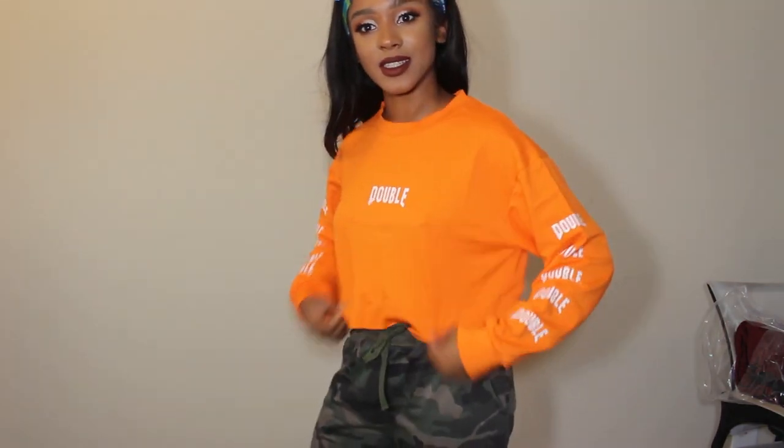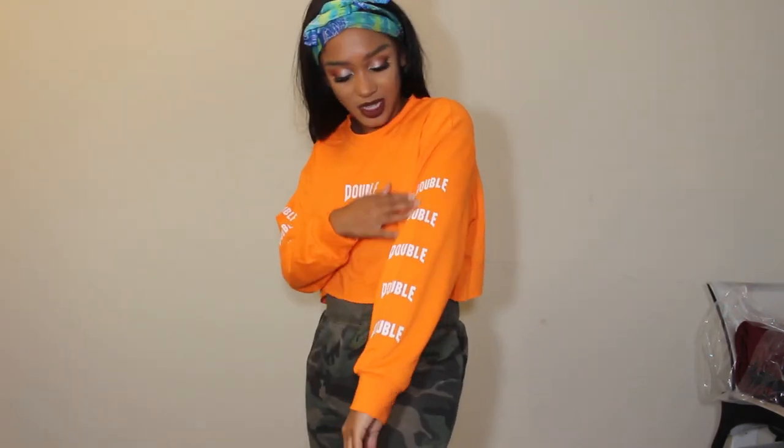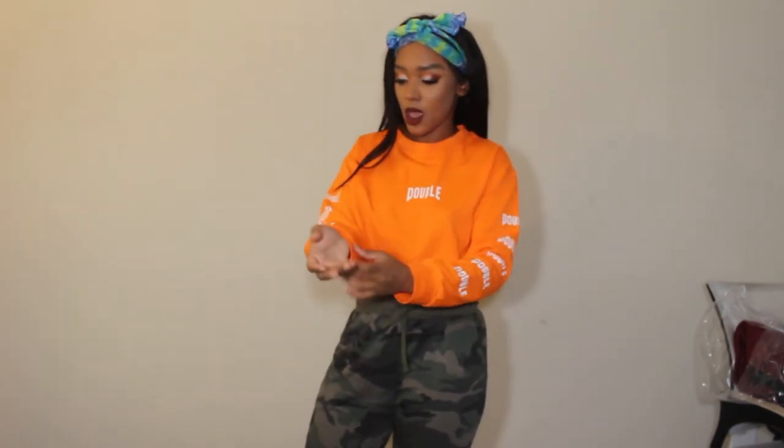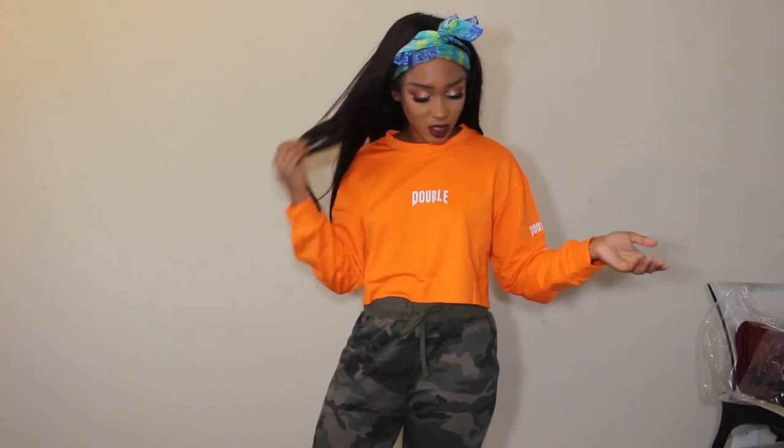Alrighty, so we have the t-shirt — and this is an outfit! It's a little oversized, supposed to feel a little big, just cute. The only downside is I thought it was going to be heavier like a hoodie material, but I'm still okay with it. I'm not going to take it back or refuse to wear it — I just thought it was going to be more of a hoodie, but it's more of a t-shirt. That's fine. I'm going to be wearing my camo pants with this top and this makeup for the rest of the day.